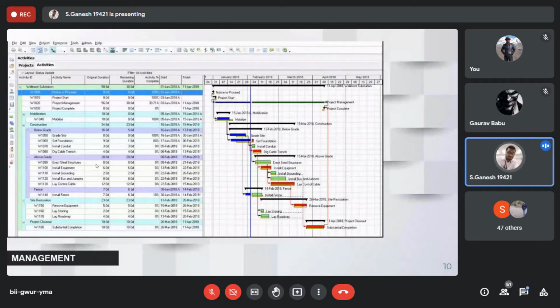Now this is a part of management, where you go for the management level. How are these management drawings helpful for making your drawings? They also have certain drawings called OBS, organizational breakdown structures, and work breakdown structures, and the schedules. What are the day-to-day schedules happening?